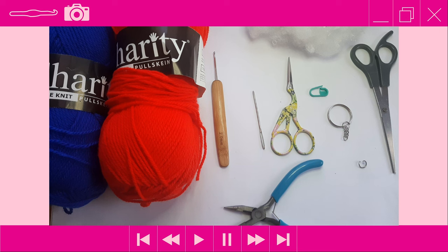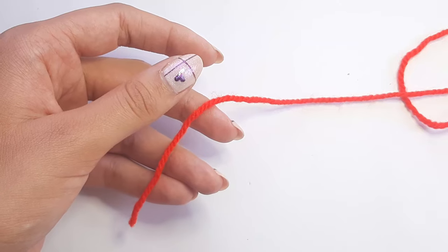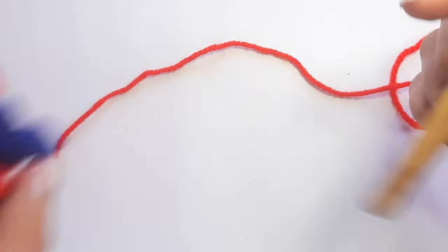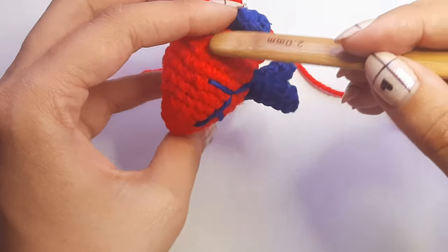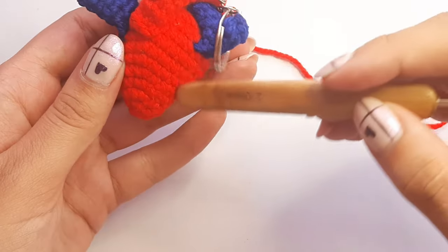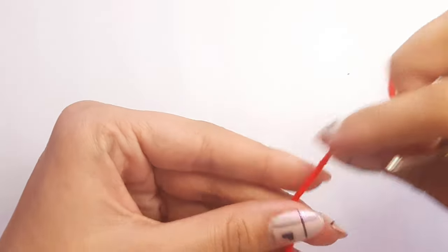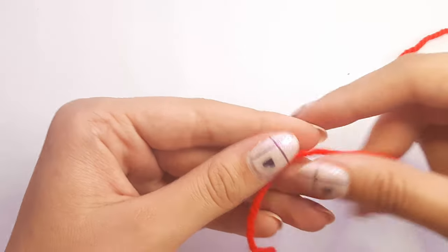So let's get started with crocheting this heart organ, guys. Honestly, it's so cute. Let's get started. Okay, so to get started, we are actually going to make the actual heart. So this portion over here, we're going to do this portion here. Okay, so it's pretty simple. I'm going to just jump in and start recording this tutorial now.